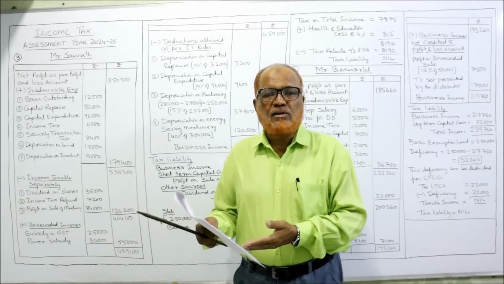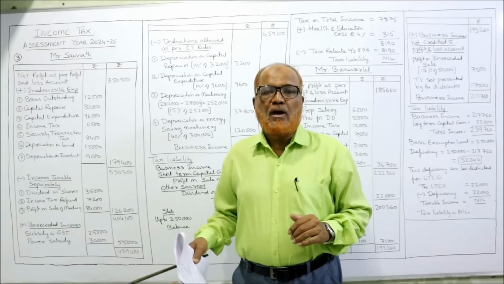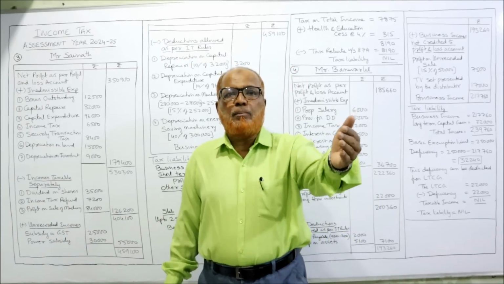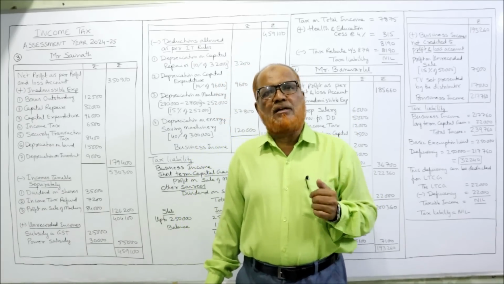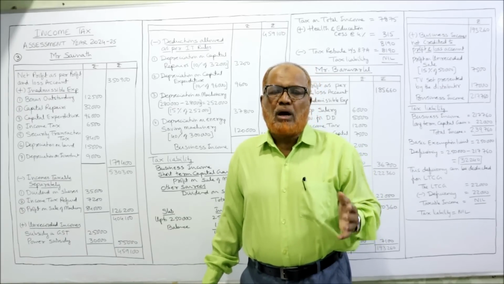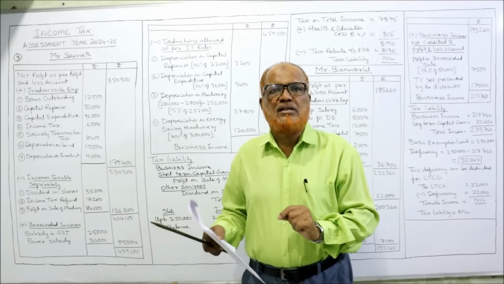So here nothing is given that the bonus has been paid before filing the return. If bonus is paid even after closing the accounts but before filing the income tax return, it will be allowed. But no mention is given. So we assume the outstanding bonus is not paid, so it will be disallowed.